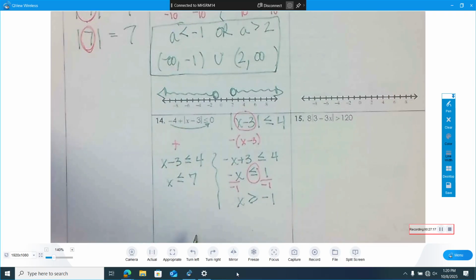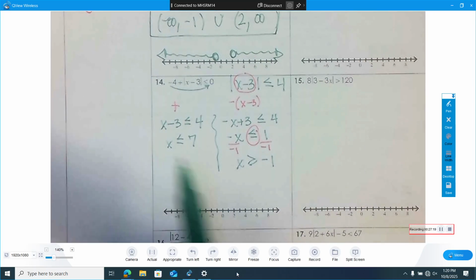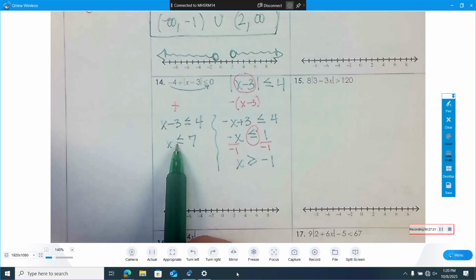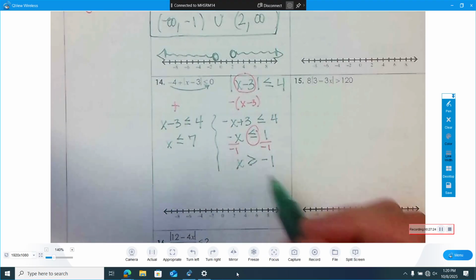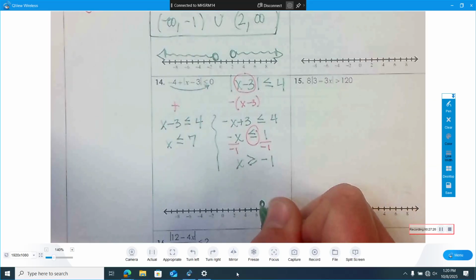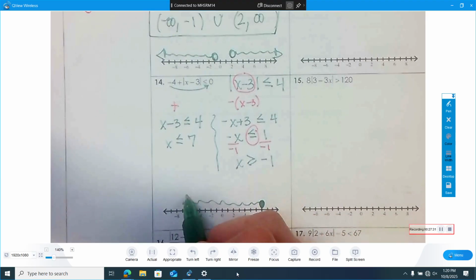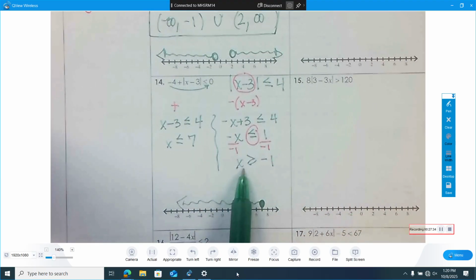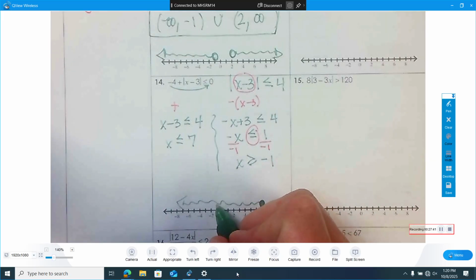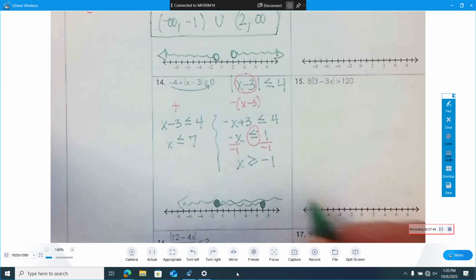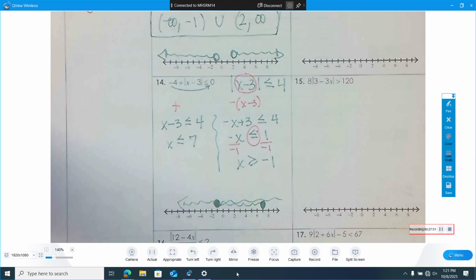So let's graph this and see what's going on here. So this says I need numbers smaller than or equal to 7. So that's right here. Here's 7, and less than or equal to is a solid dot. And I need numbers smaller than that. And over here, I have x, I want solutions greater than -1. So -1 is right here, greater than or equal to -1. That would be to the right. Is it everything? No, it's just in between.